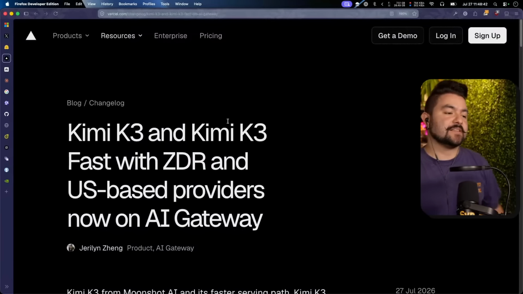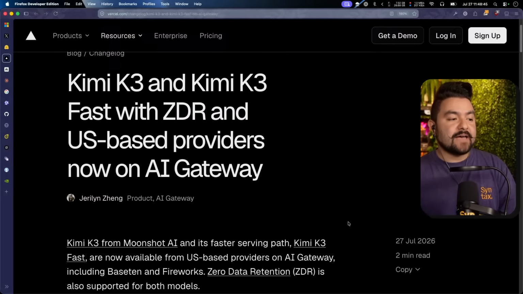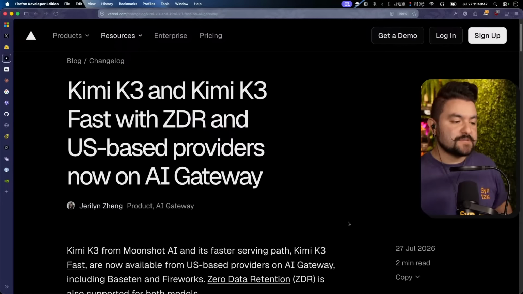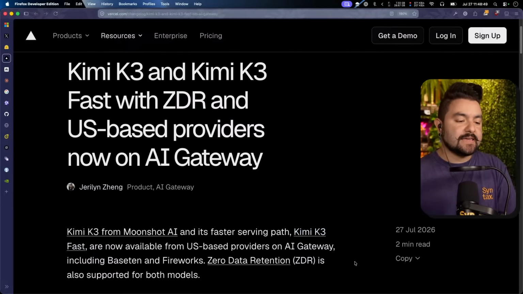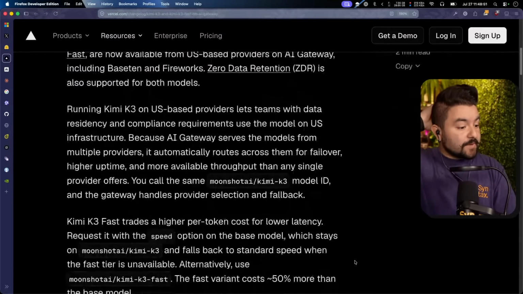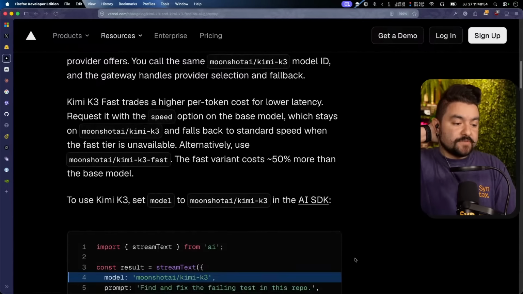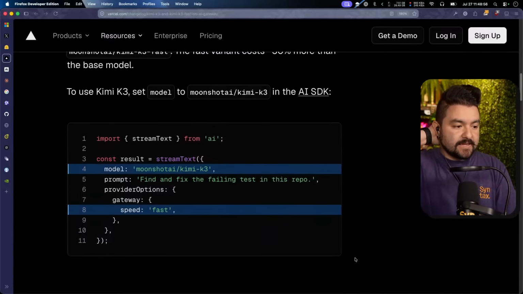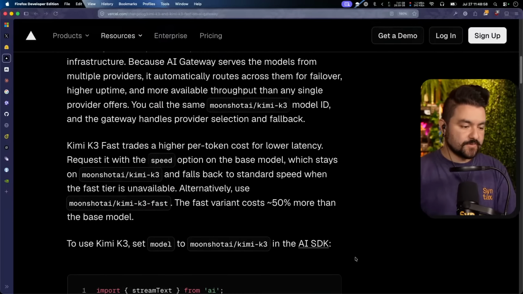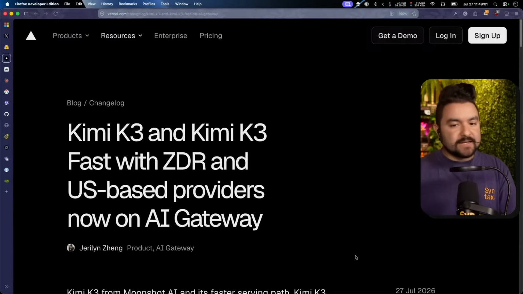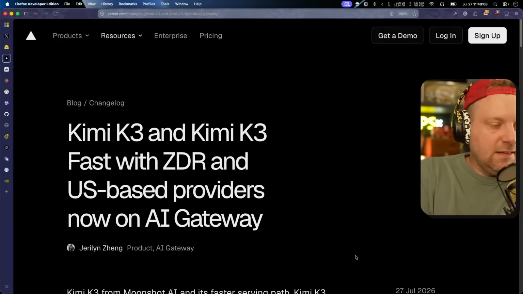Fascinating. So Kimi K3 is out there. You can start running it. And Vercel was super quick on this. We're talking about Vercel a lot today, but they now have Kimi K3 running on US-based providers available on the Vercel AI gateway already. So they were moving quick with this thing. So if you're using the Vercel AI SDK, you can now talk directly through Kimi K2, directly to Kimi K3, and it will not touch China servers. Everything is happening on US-based providers. So unbelievable. It's crazy how quickly this comes out.